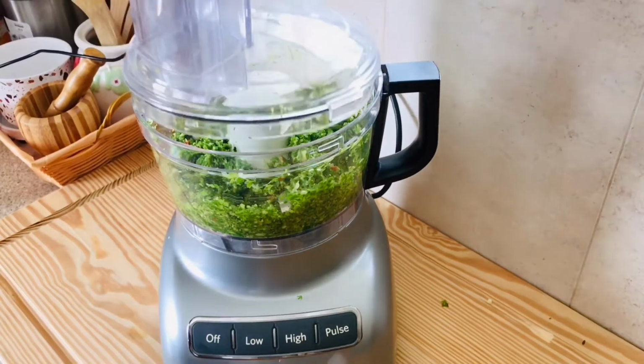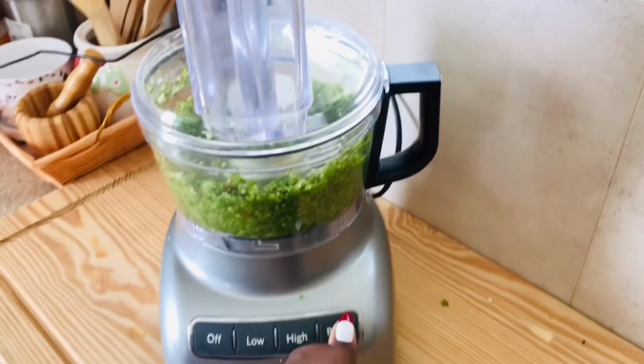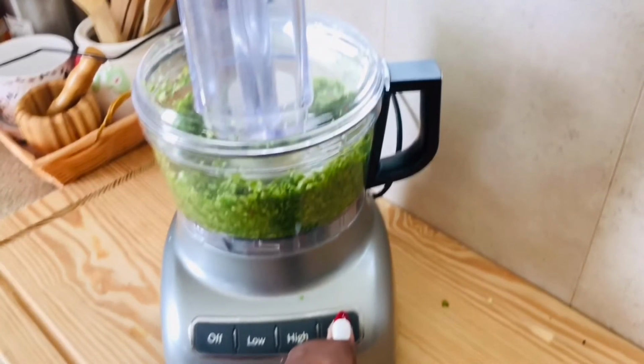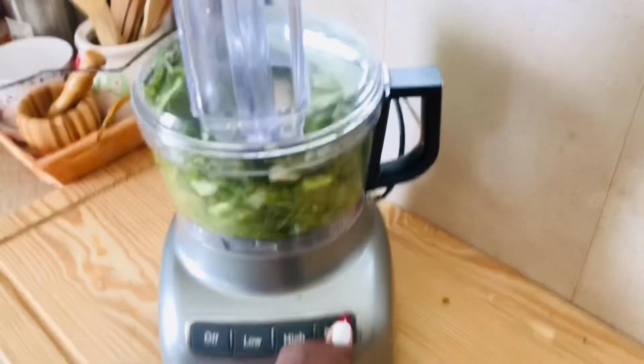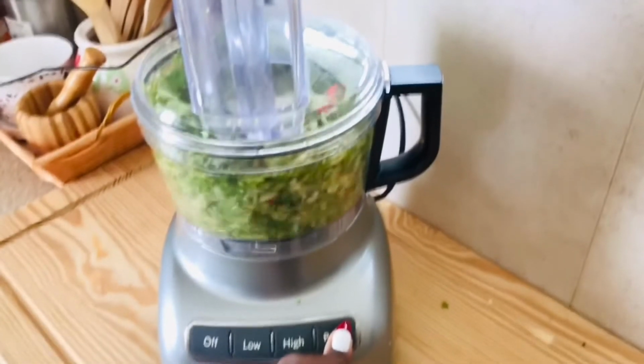So pulse it up, guys. And as you notice, I'm not using any liquid in this seasoning. Look at it, beautiful. This is exactly what I am looking for.